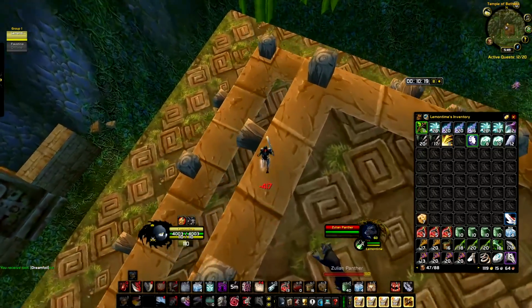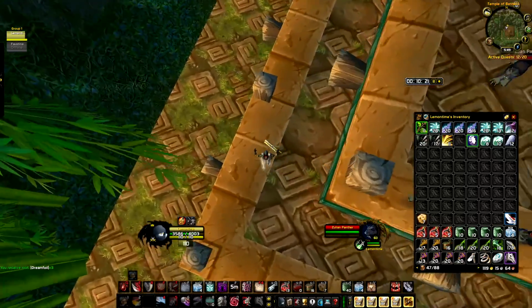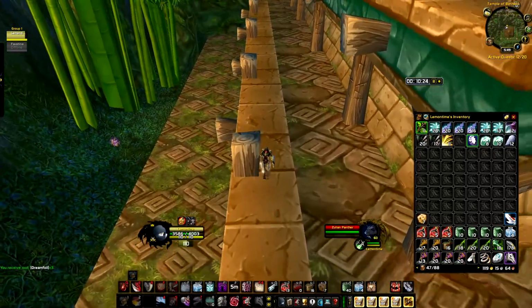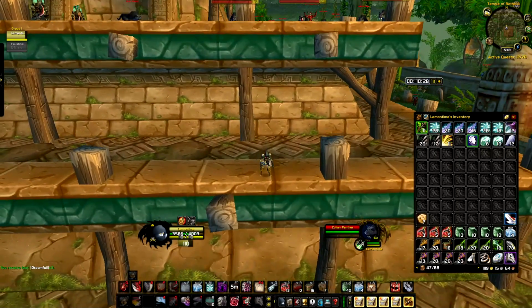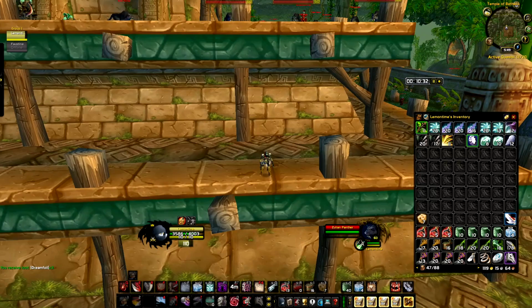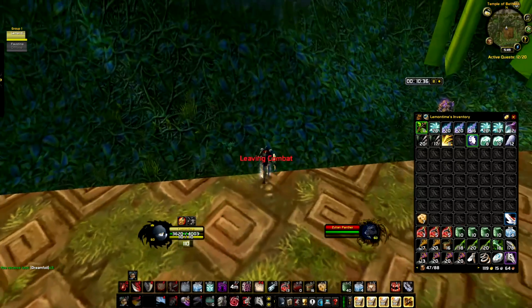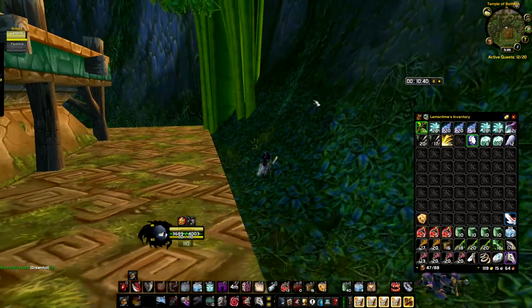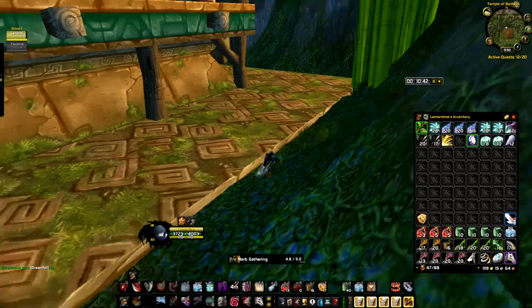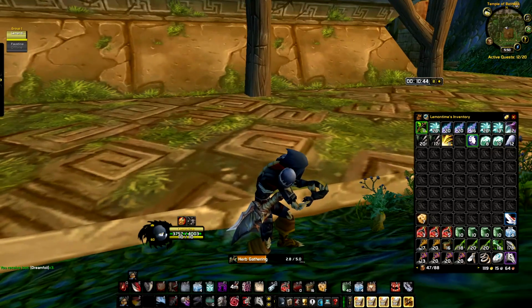I got aggro. I'm trying to stay as much as I can on the top. And then I target the flower. And I'm keeping an eye out on the mobs right there. They're about to reset. And as soon as they do, I jump down and I forgot where the flower is. I cannot see it. Well, I'm gonna stay here until I pick it and I'm gonna vanish.